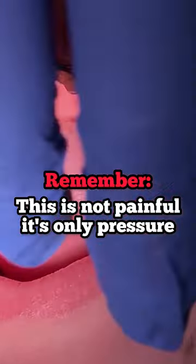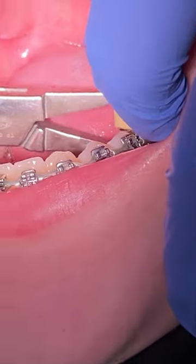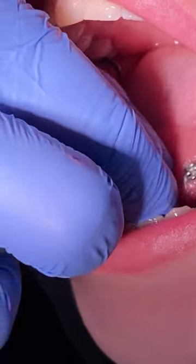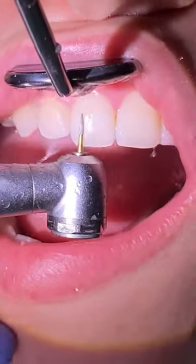This is especially important for those top teeth, as they're a little bit more sensitive and mobile because they have one root. Here we're using our band remover tool as we're removing the molar bands and taking off the rest of the braces. Then we're going to go ahead and polish and remove any of the glue residue left on the teeth.